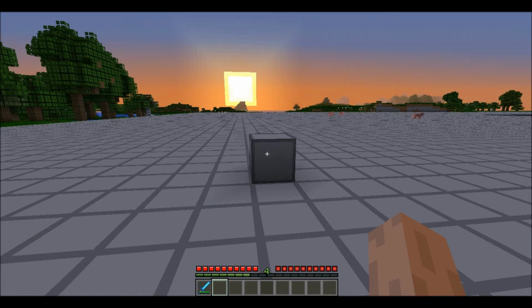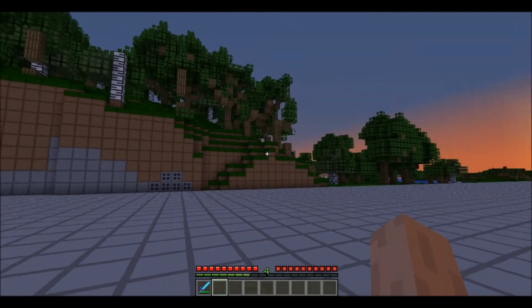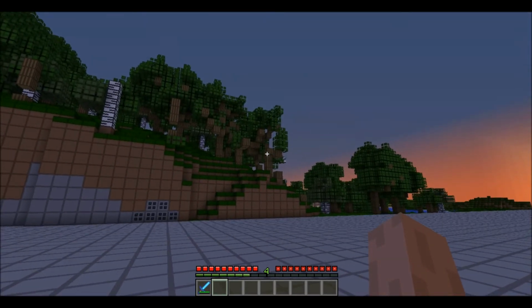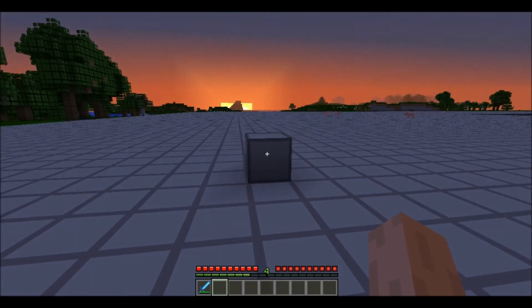Alright, so this next command, I'm not really too sure on exactly how it works. But basically it's the flammable command, and this allows you to set any block to your own flammable level. So as you should know, if you build a house out of wooden planks and then make a fireplace, your house will burn down. However, if you do it with stone, it won't burn down.